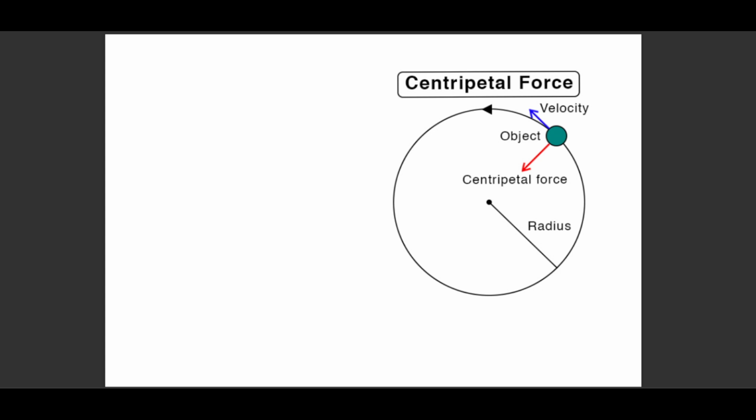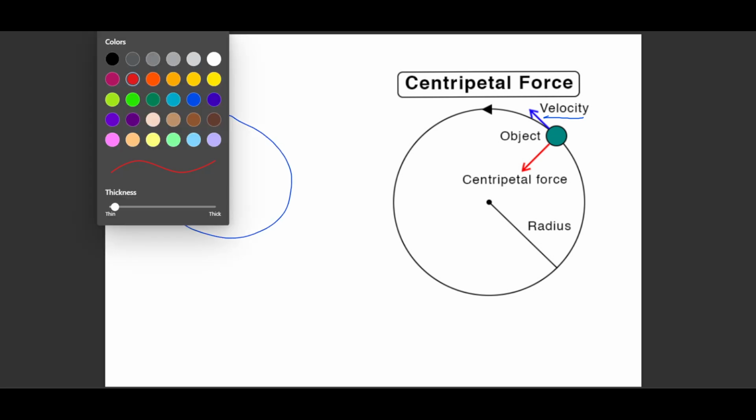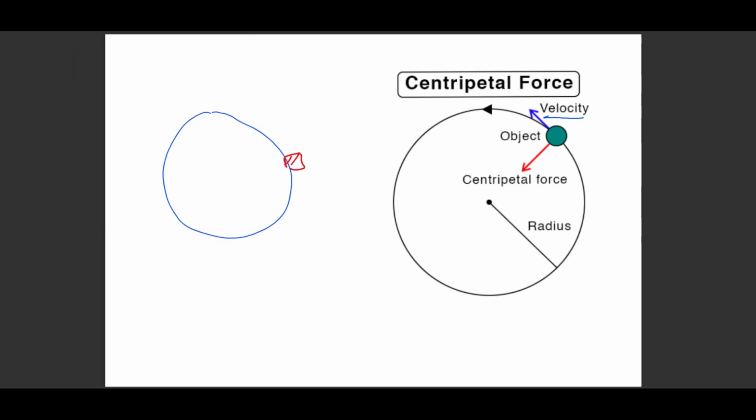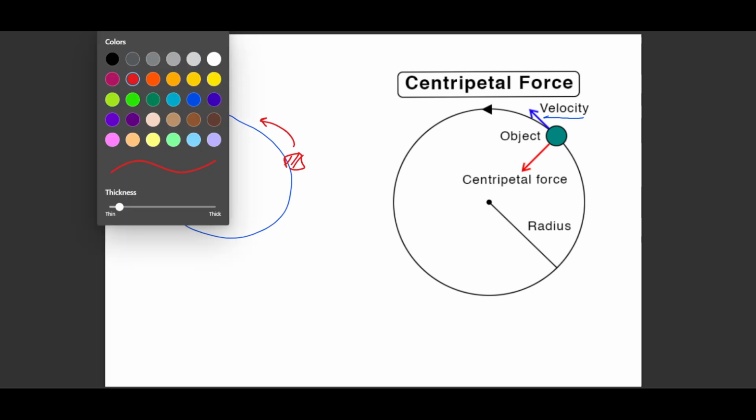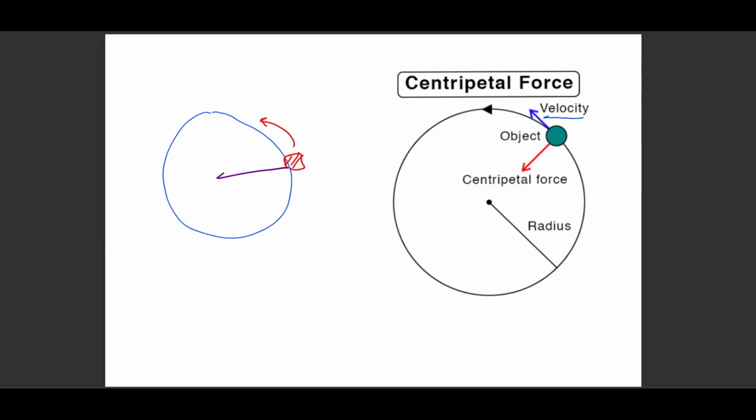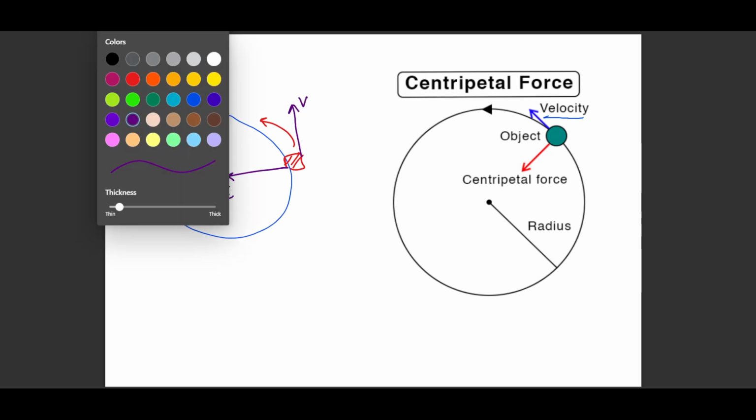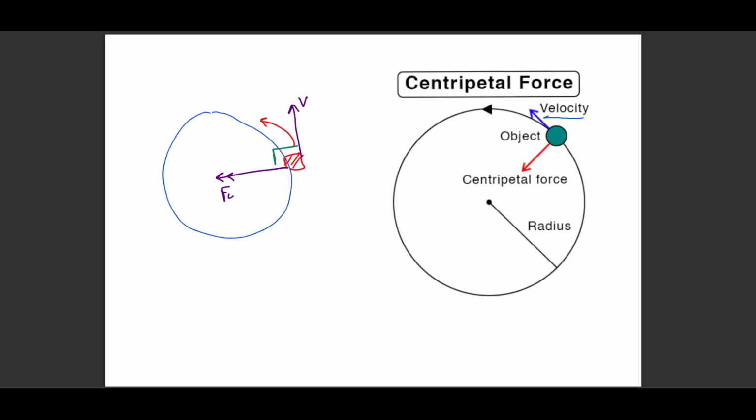So there will be a component of velocity, which is generally at an angle of 90 degrees. If we draw this circular arc again, and if this is our object that is trying to rotate in this direction, then there will be a centripetal force towards the center of the circle, and there will be a tangential component of velocity, with an angle of 90 degrees between them. No matter where the object is, this angle will not change.